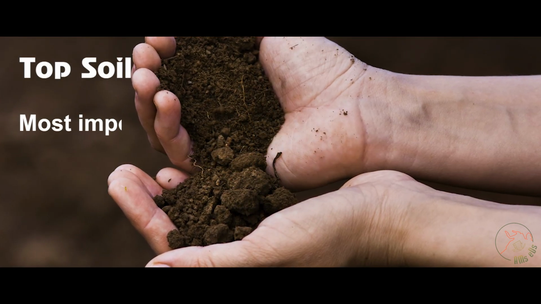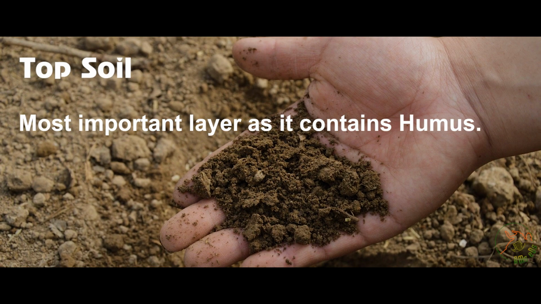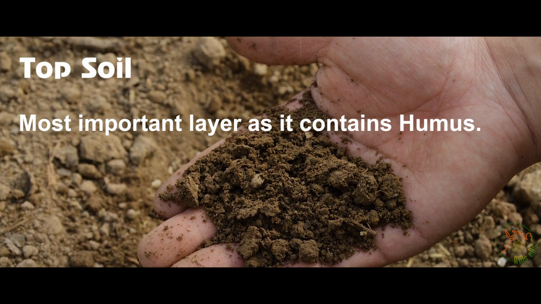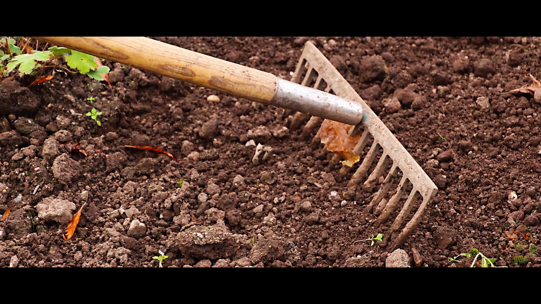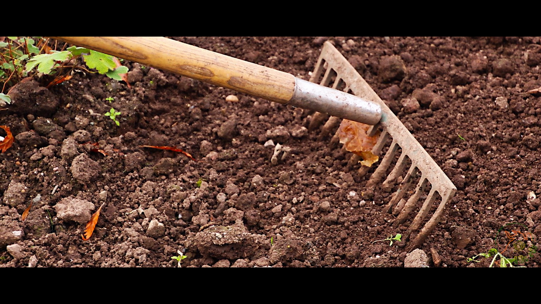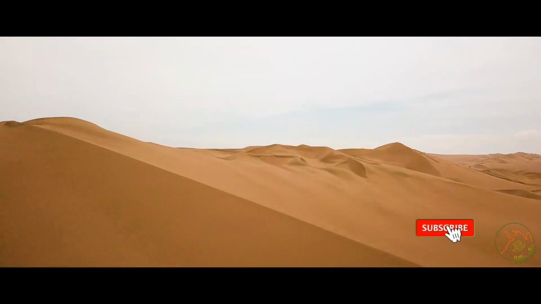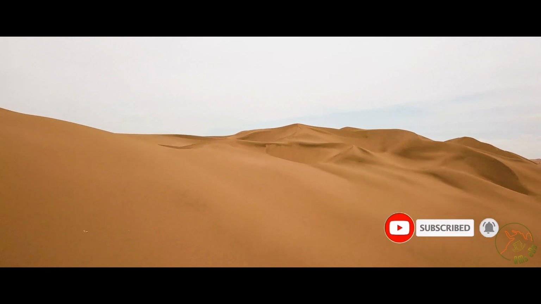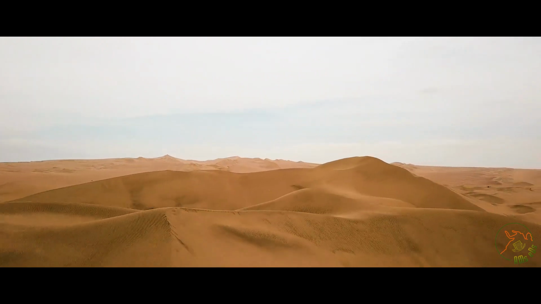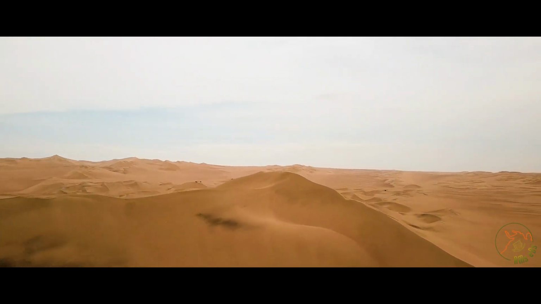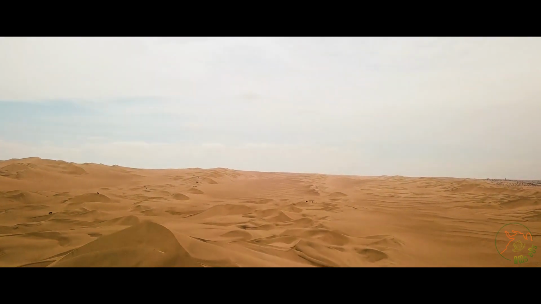Topsoil is the most important layer of the soil since it contains humus. It contains all kinds of bacteria, worms, insects, and decayed plant and animal material, all of which add to its fertility. It takes many years to form the topsoil, but it can get easily washed away or blown away within minutes just by a heavy shower of rain or a strong wind. That's why we need to protect or conserve our soil layer. We will deal with it in a later class.